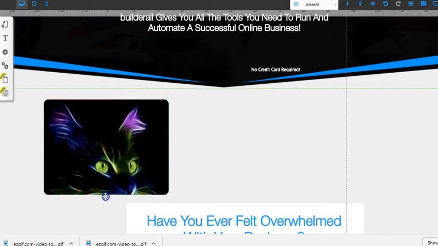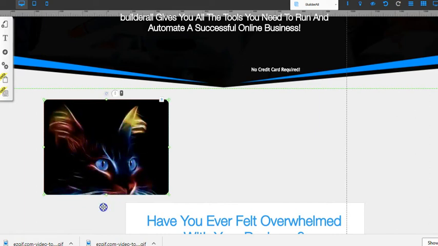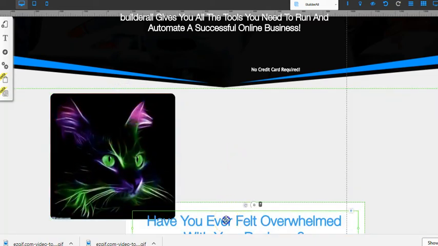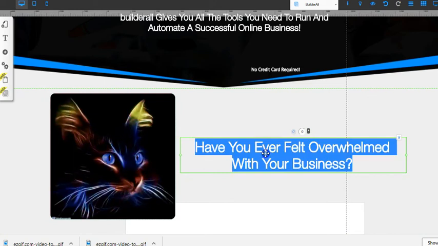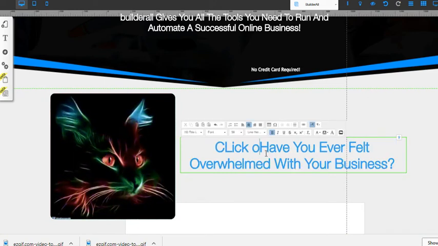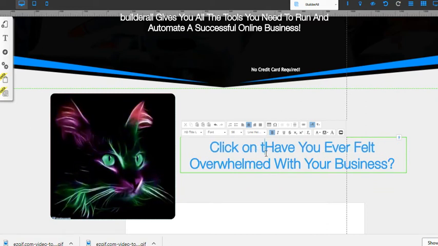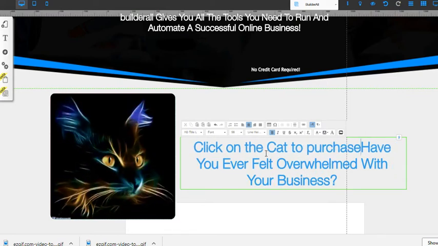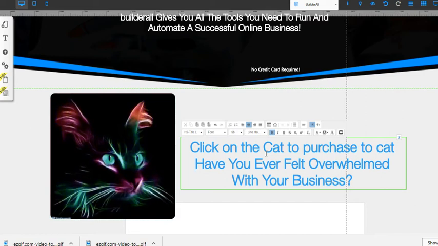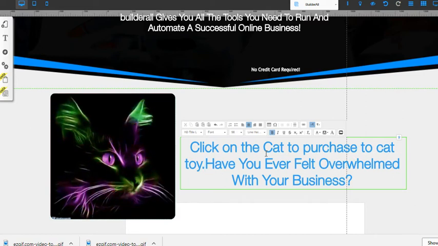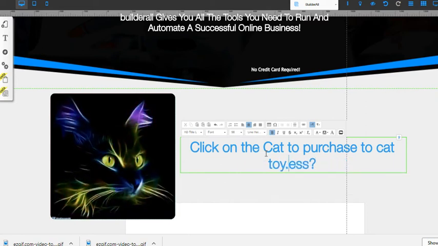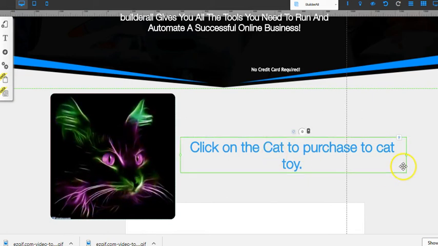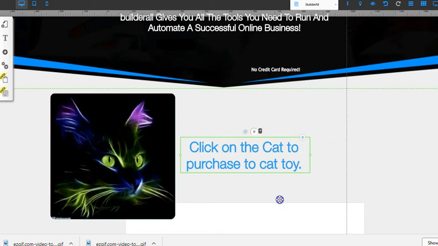And what you can do is add text, like for example this text: click on the cat to purchase the cat toy. And we'll resize. And okay, so you got that.